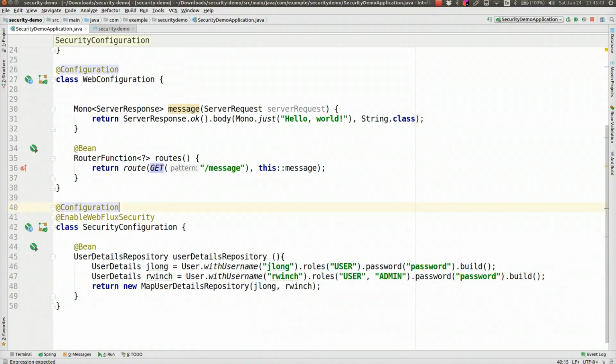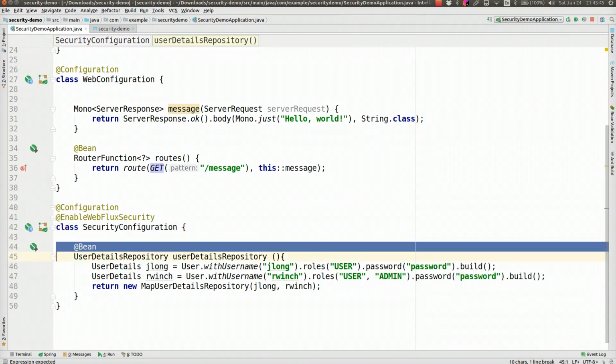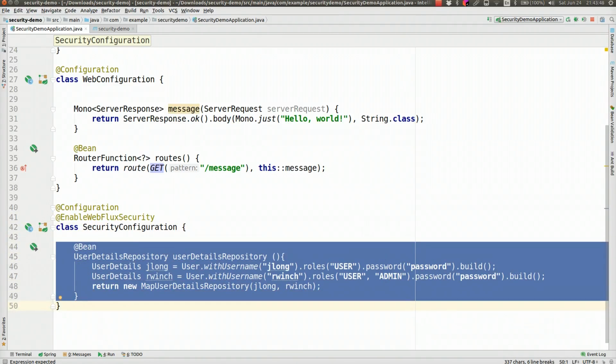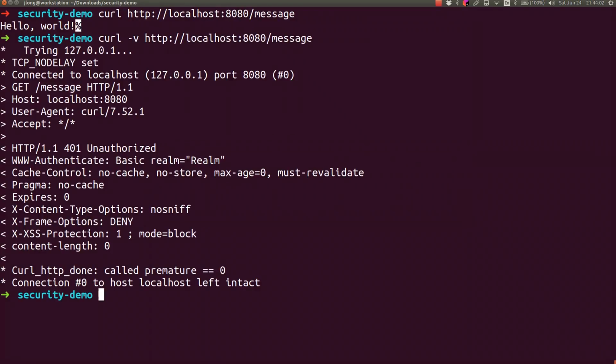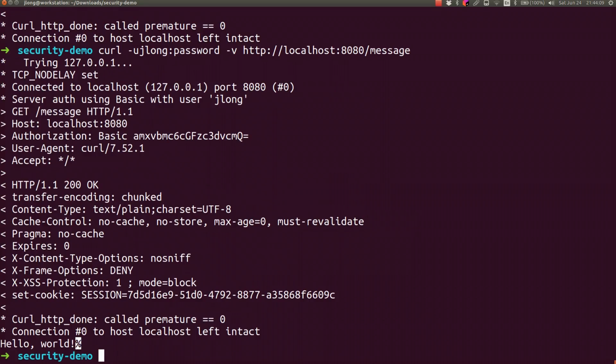And what this is going to do, this default configuration with this annotation and this one bean, is lock down everything and restrict access to any resource, no matter what the name of the resource, assuming that request is authenticated. And we can see that here. Let's just restart the application. And we'll turn on verbose logging here for the curl call. And you can see it says 401 unauthorized. And I can now authorize myself by saying JLong colon password. That's my username and password. There's the message, however impersonal.